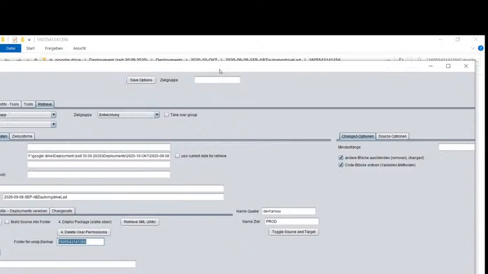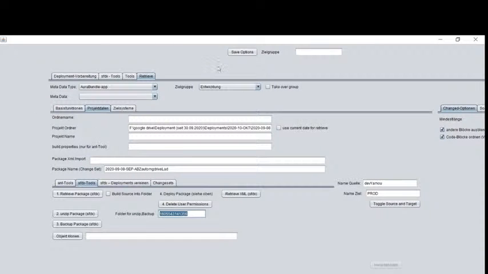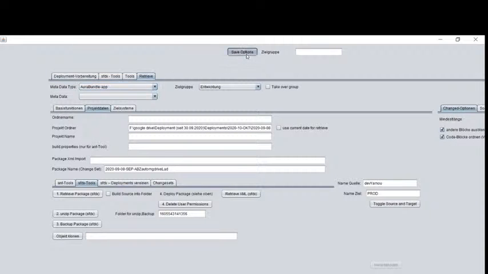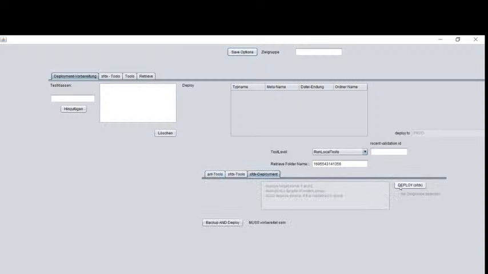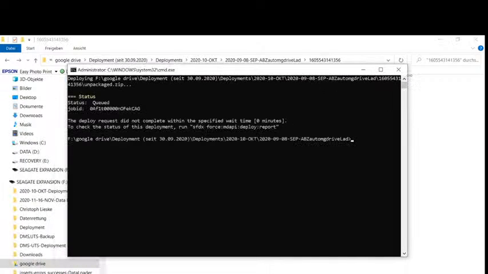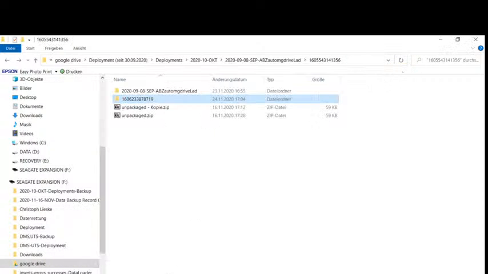So what we're gonna do, we will just provide the stuff what we have right in here. This is what we want to provide, and that's why we put it in here. And we need to run the local tests. Not retrieve, save the options, and we're gonna deploy the stuff. Let's try to deploy, and see which kind of error it is gonna throw.